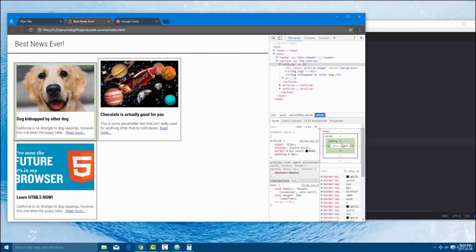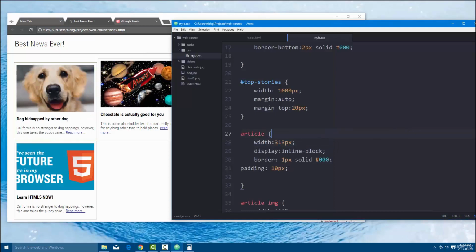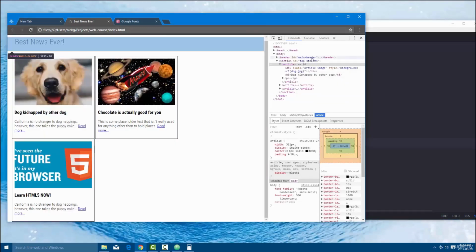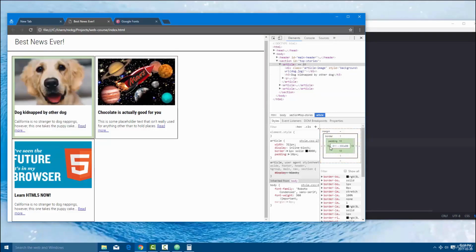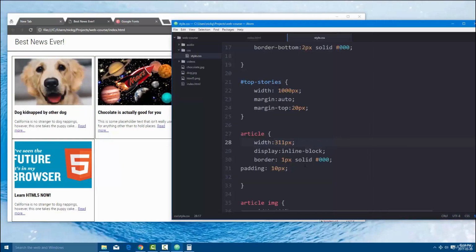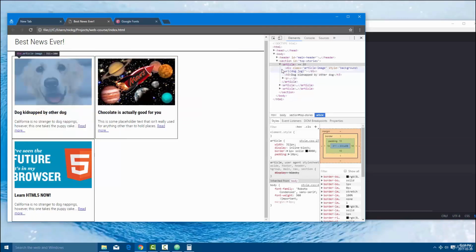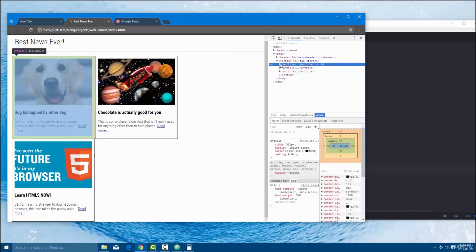And hold on one sec. 313 plus 10. And there's a border of 1 pixel as well. So I'm going to remove 2 more. Make this 311. For some reason, I'm missing something entirely simple here.